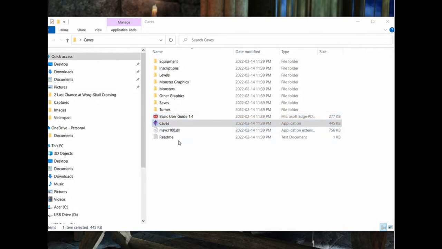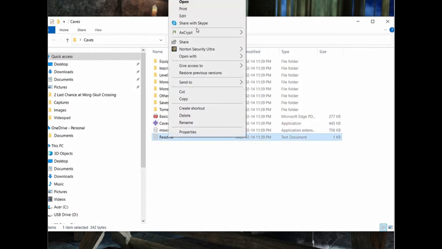I've included a couple other things in here because when I developed this, it was a little while ago, I did it on a Windows 7 platform with Visual C++ 2010. So if you're running this on Windows 10, you may come into an issue where it says you're missing this dynamic link library file, this MSVCR 100 file. That's no big deal. I've included it in the download here. Take a look in the README file.